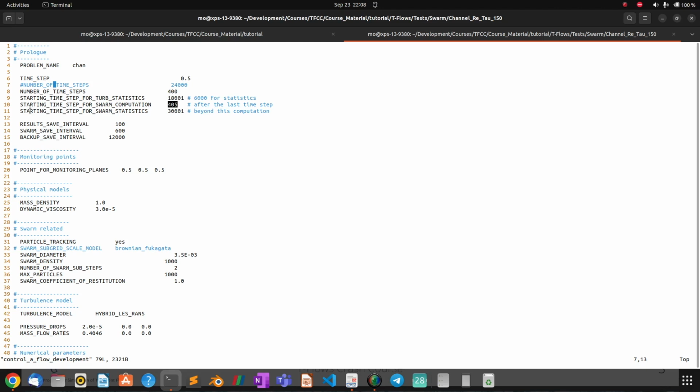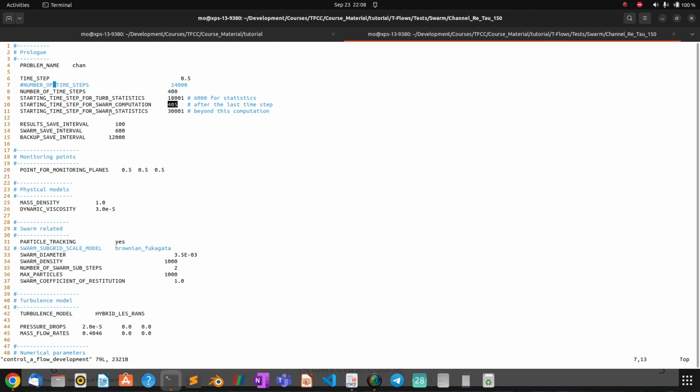The last one here is the starting time step for swarm statistics. It's something similar to turbulent statistics, but we're gathering the statistics of the swarm, of the particles themselves. We're not only interested in the qualitative picture of seeing particles advance in the domain, but also in the quantitative picture of particles.